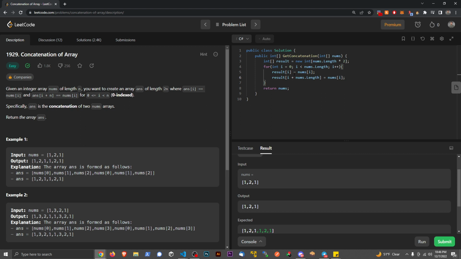So that's looking good from there. What we're saying here, think about this with me: this we already know what it's going to do. This is the second half of the array. So it's going to have position i, which is going to be 0, plus nums.length, which is going to be 3. So now we're populating position 3 of this array, and we're making it equal to that first array of this position from there. I know I'm not explaining that the best, but hopefully that's making some sense.